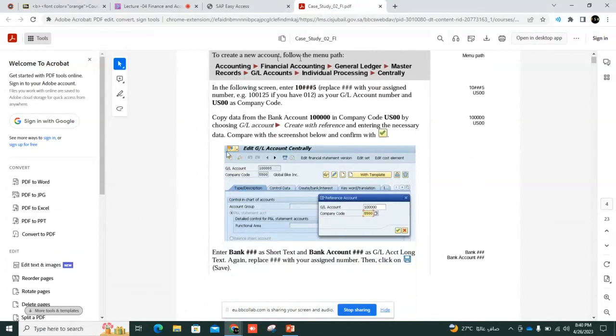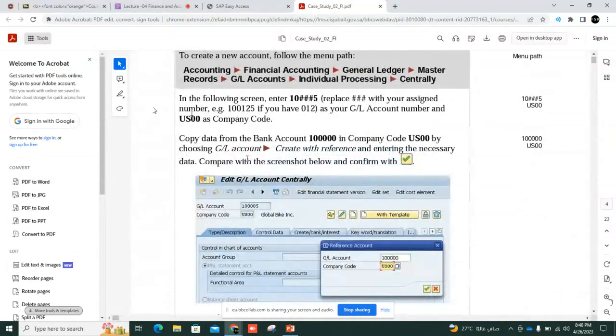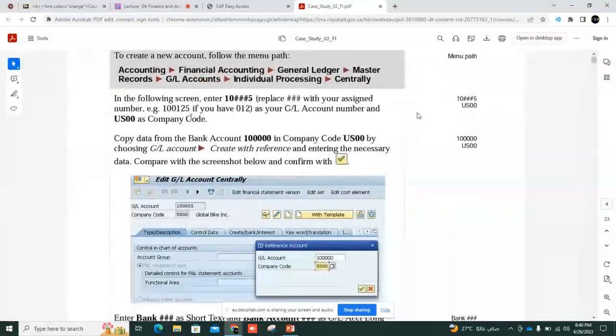To create a new account, follow the menu bar. Let me increase the size again. Yeah, that looks good. Accounting, financial accounting, general ledger, master records, general ledger accounts, individual processing, centrally. So let's navigate this part.